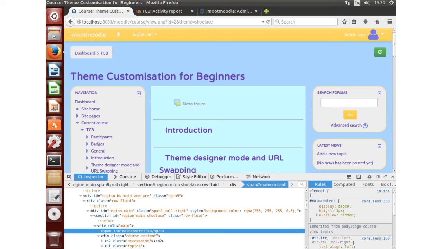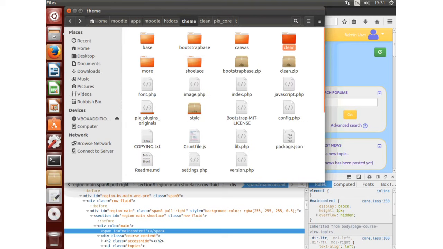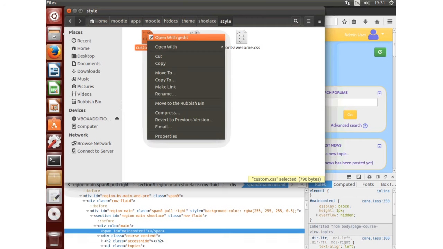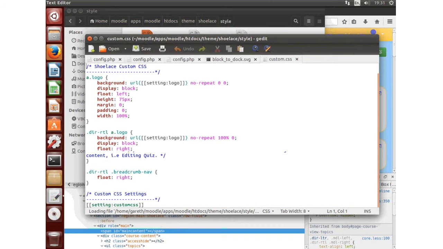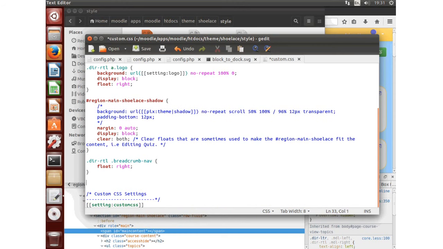Okay, so instead of using custom CSS in the custom CSS box, maybe I want to show you something a little bit different. Maybe we're going to put it in the custom style sheet in the actual file itself, a little bit more progression. So go to our theme. We're on Shoelace and then the style folder, because that's where all themes get their CSS files from. CSS, but not the less files, important thing. And in here is a custom one. It's just a text file. So there, we can put it in there. And this is a little trick compared to custom CSS from the user interface, but don't worry.